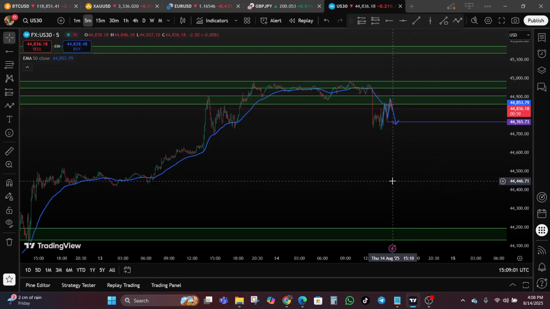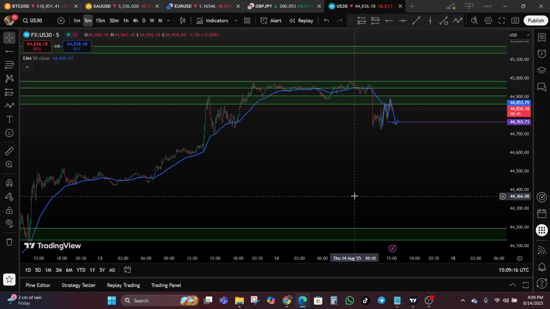The best scalping opportunities for US30 often occur during the New York Stock Exchange open and the overlap between the London and New York sessions. These periods see increased volatility and liquidity, which can create sharp tradable moves. Okay, you want to avoid low volume times as spreads may widen and movements can be erratic.